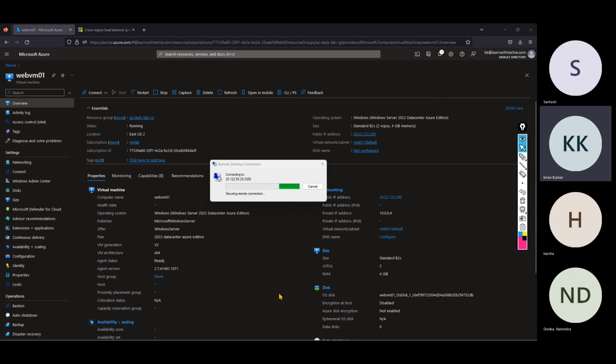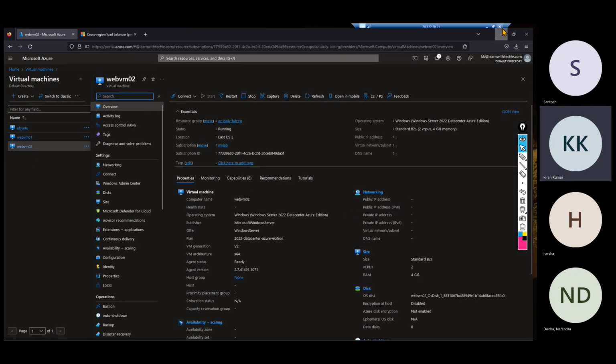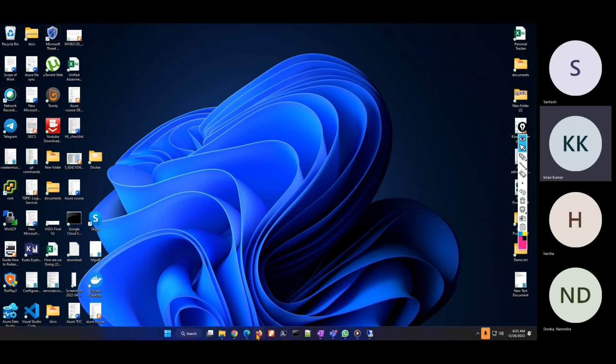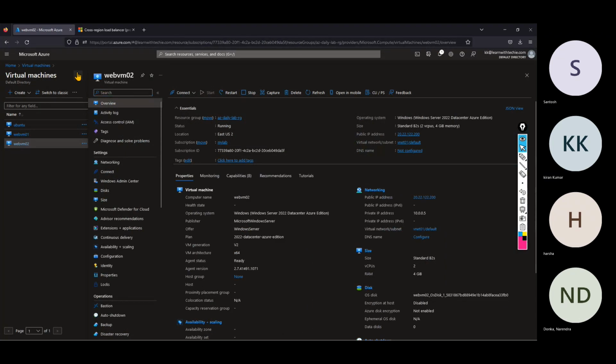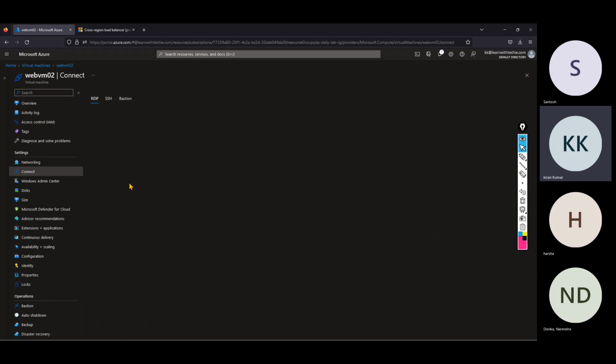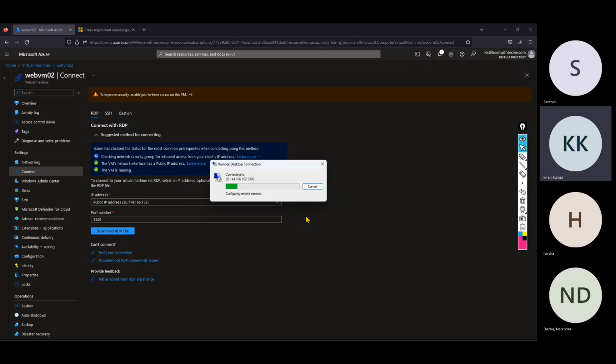So I'm getting this virtual machine's RDP, as well as one more virtual machine, web VM2, which is also in the backend. That virtual machine is up and running and I'm logged in. And for one more virtual machine I'm trying to take the RDP, guys. So here, download RDP, open, connect.